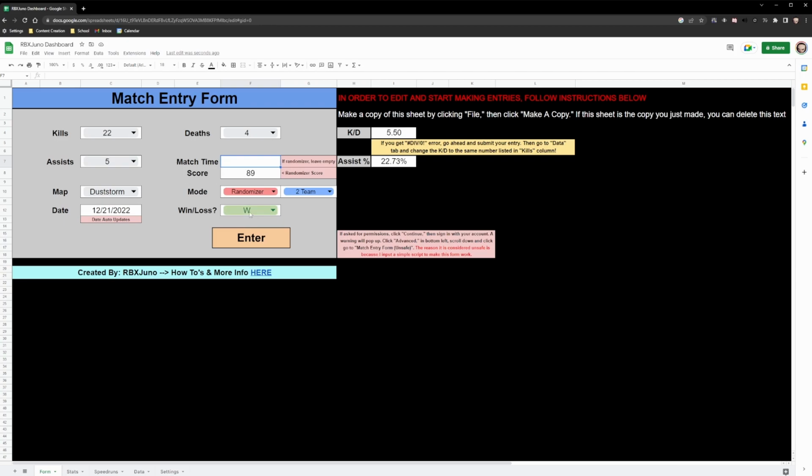If you lost, or if there was a hacker and you don't want to count this game towards win-loss, then you just go over here to remove the W, or remove whatever it is in here. There's loss and there's also draw, in case you are playing randomizer and you tie with someone. You can input that as a draw, so it won't count as a win or a loss against you or for you.